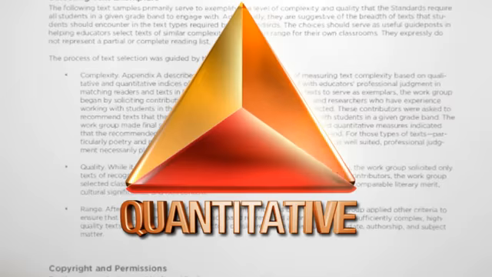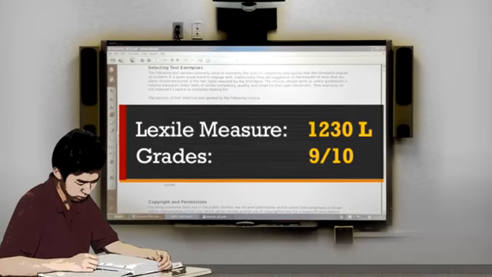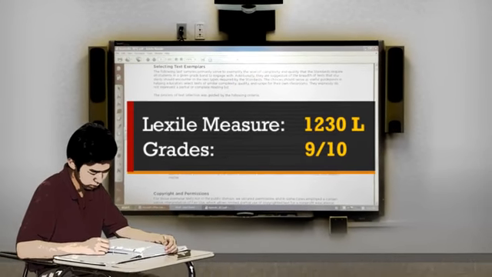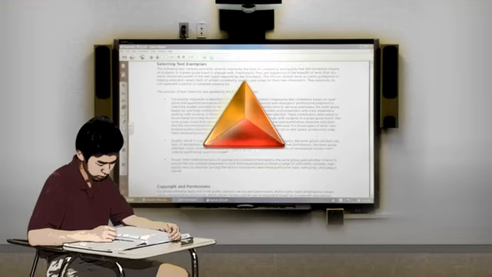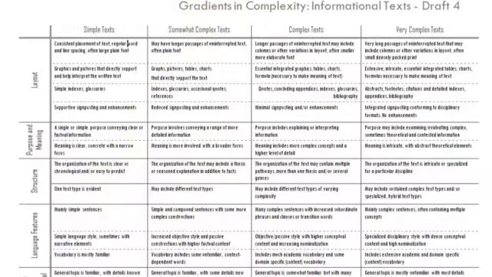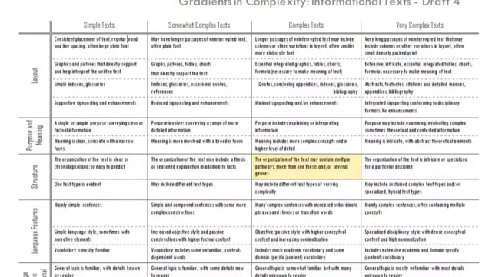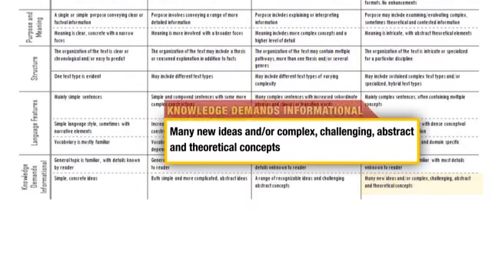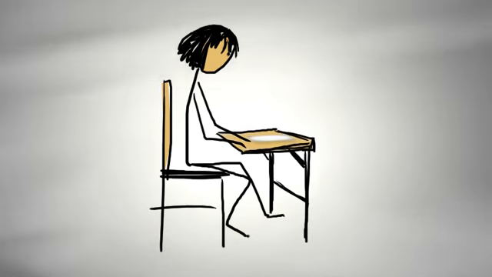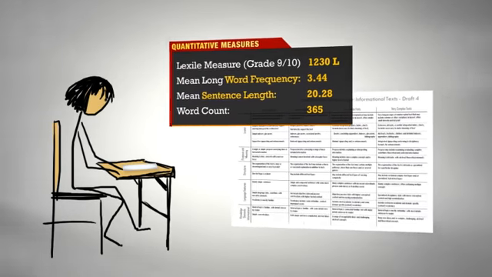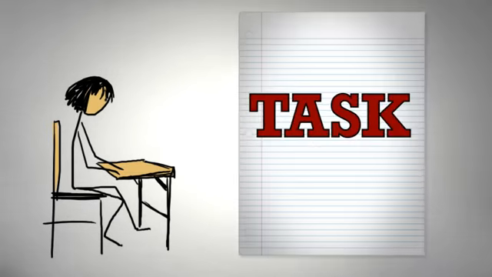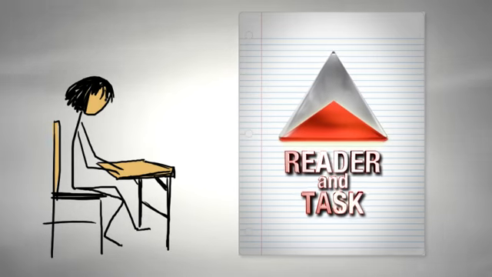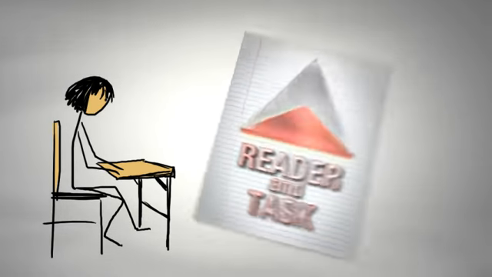Recognizing the quantitative elements of the text, educators would most likely introduce it to 9th and 10th grade students. Understanding its qualitative elements of complexity, educators might predict that readers will find this text difficult because of its unconventional organizational structure and its knowledge demands. So, now that we have a clearer understanding of the complexity of the text, we can use the information we already have about our readers and the task we are asking them to perform to make strategic instructional decisions.